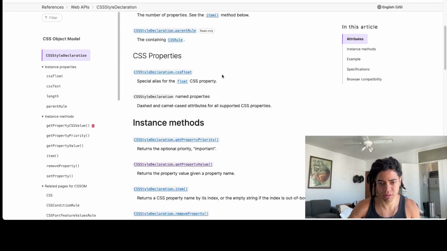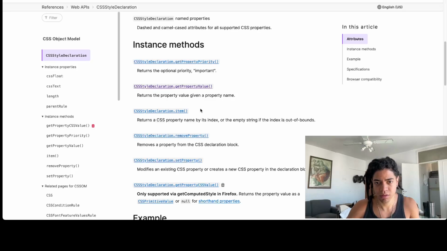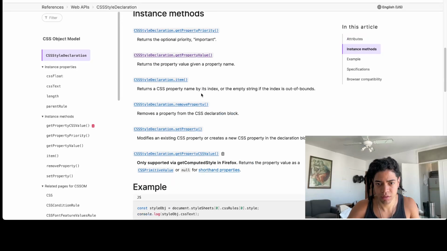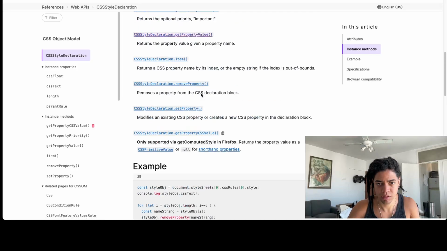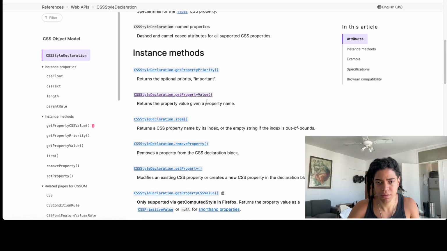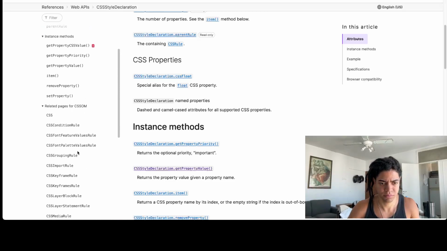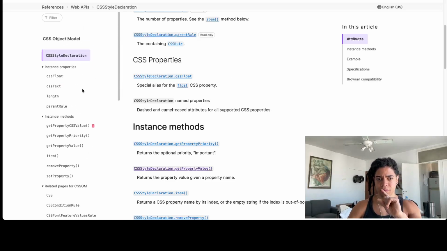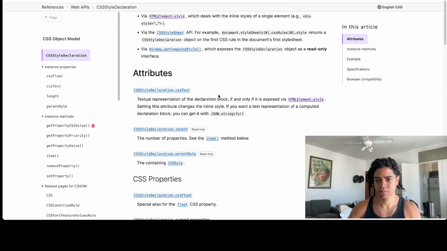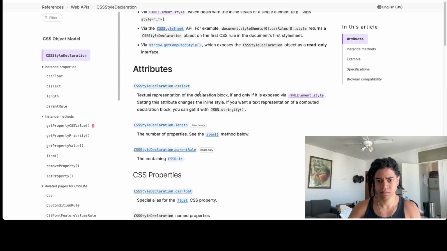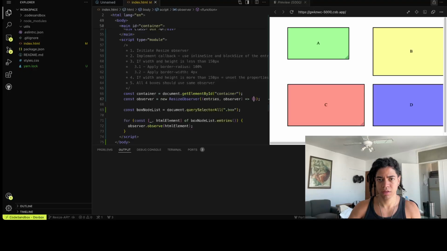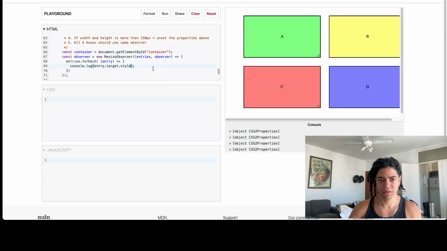Okay, but okay. CSS text, and then he says, yeah, you're returning a CSS text.